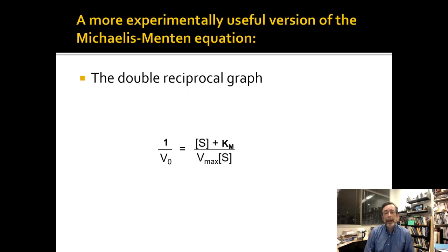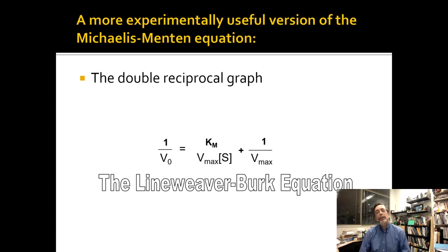So all you do is you take your Michaelis-Menten and you do this. You write it as 1 over V0 equals (S plus Km) over (Vmax S). All of a sudden you look at that, that's not a curved line anymore. You separate that out, you end up having S over S on the right, and that ends up being a constant, 1 over Vmax, and you have 1 over y equals slope times 1 over x plus the intercept. And this is called the Lineweaver-Burk equation. And this is actually much easier for us humans to look at. It's hard to tell if a hyperbola fits the data right. It's easy to tell if a straight line fits the data right.